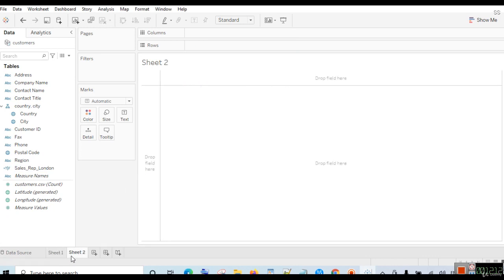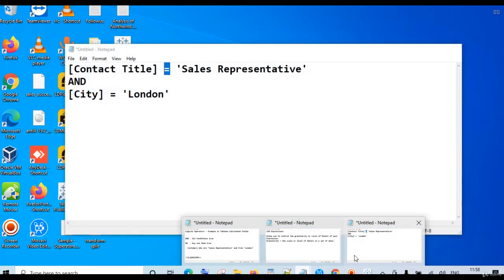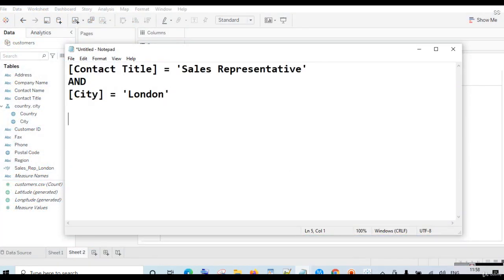Next we are trying to create another sheet here, and in this case let's say the task is to find those customers who are either from UK or Spain.